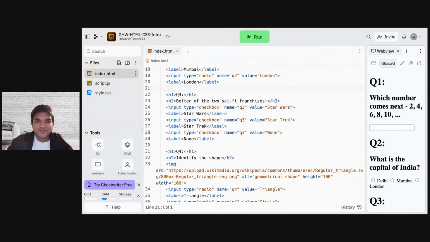Oops, sorry, I don't see it yet. But yeah, there's some option where you can format this. So this would be nicely formatted. Okay, but yeah, I hope that gives you some idea. Let's quickly move on to CSS. Now, CSS is kind of very simple actually, till you actually start designing things based on the UI designs that you get.